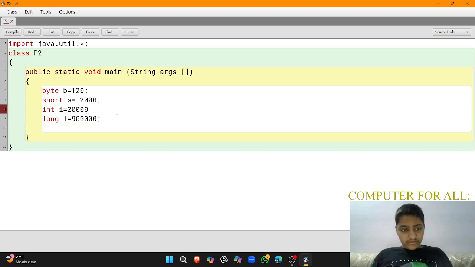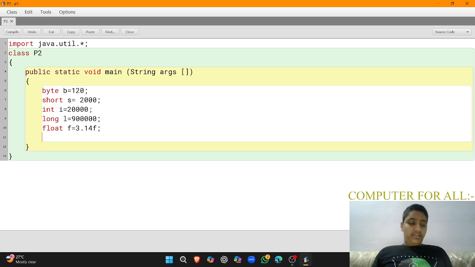And now float, see there's a semicolon missing, the line is not terminated yet. Then float f is equals to, we can take the value of pi, 22 by 7, and if we simplify it we have around 3.14. So we can use it as a float variable, 3.14. Note that after a float value we have to write a small f over here and then terminate the line, because in float this is mandatory.